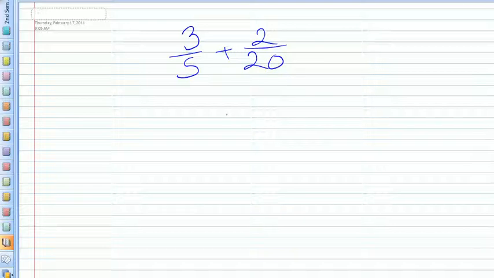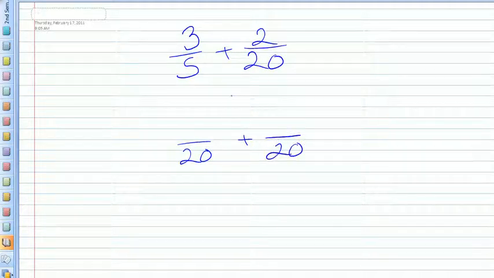Okay, as a math teacher who works with special needs students, sometimes we may have to create alternative ways for students to do things if they don't get the traditional way of solving problems. So, for instance, the traditional algorithm for adding fractions, let's say we have 3/5 plus, I don't know, 2 over 20. The traditional way that this was taught was for students to find a common denominator, which assumes that they understand factors and multiples. And here the common denominator would be 20.